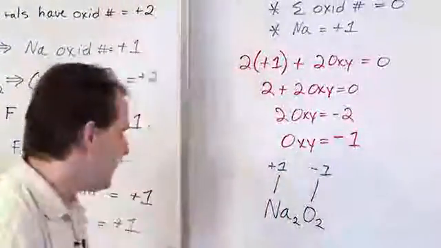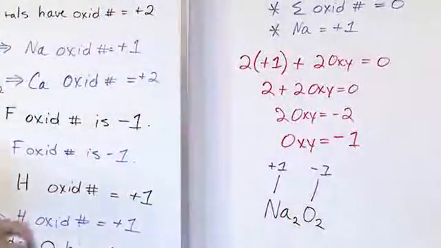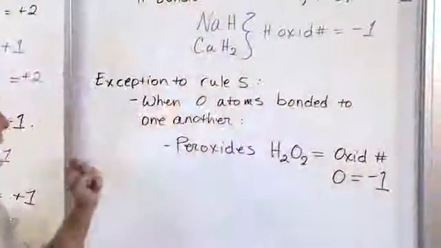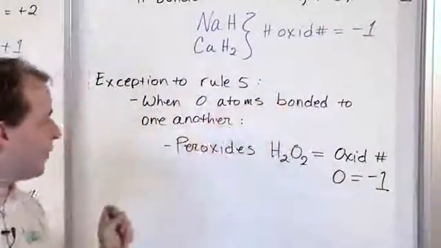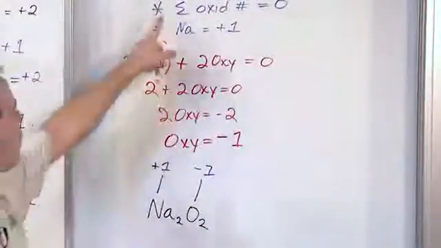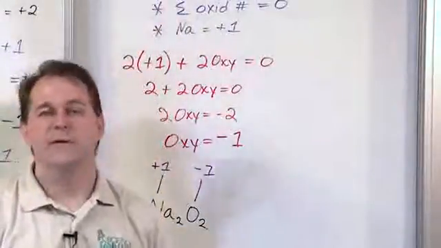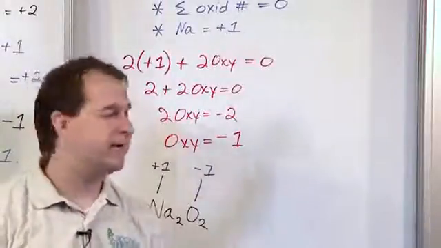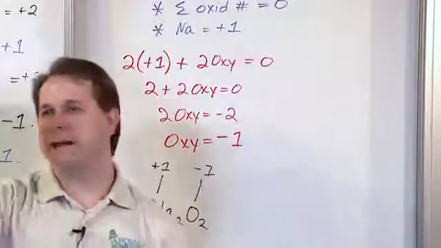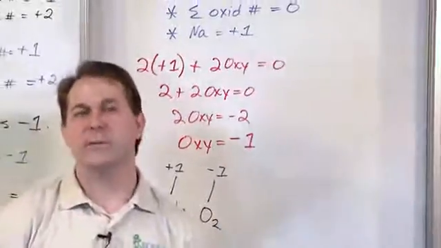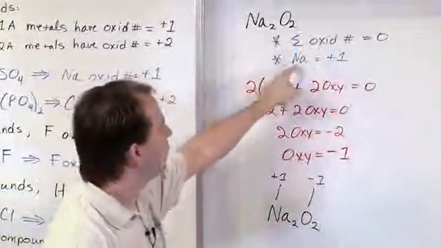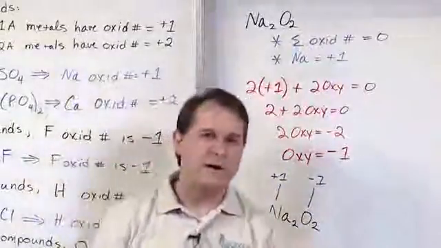And on top of that, the exception to number 5, if you remember the exception for oxygen, we said there's an exception anyway. When oxygen's bonded to itself, then the oxidation number is -1. And the compound we had, oxygen was bonded to itself. So it makes sense that the oxidation number is actually equal to -1. So we solved it the right way. We shouldn't go down there and see the exception and assign the number and be done. What we should do is write down the sum is going to be 0, write down sodium, and then calculate the answer. But I'm just pointing out that it's consistent.